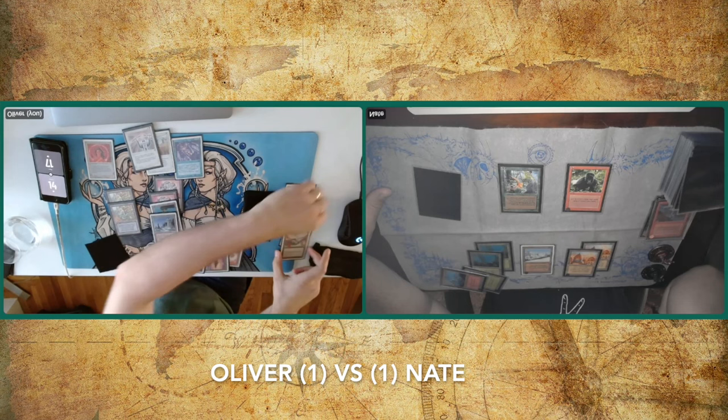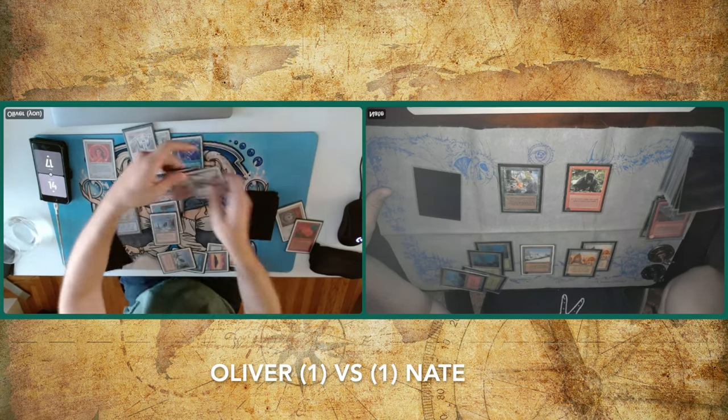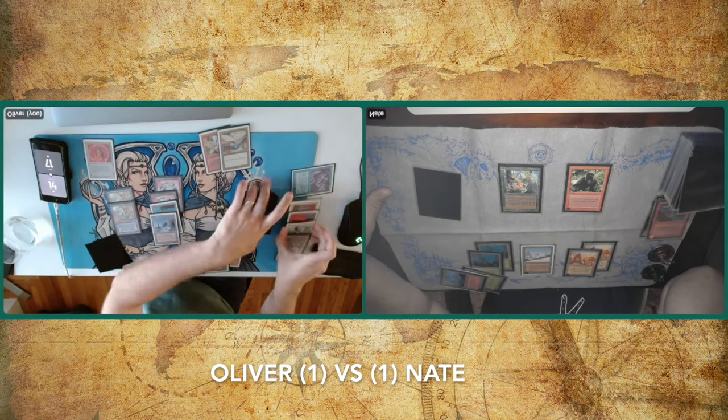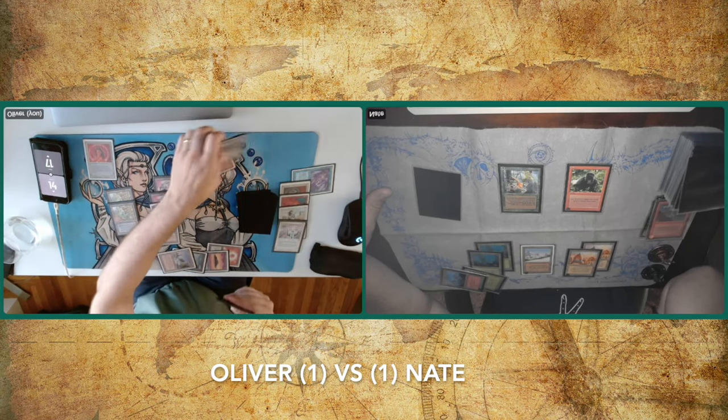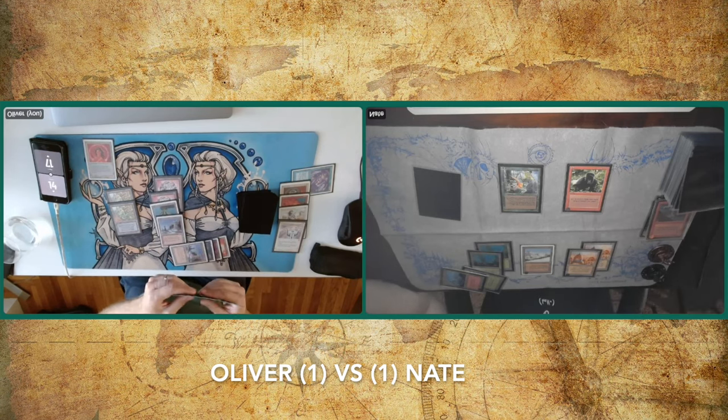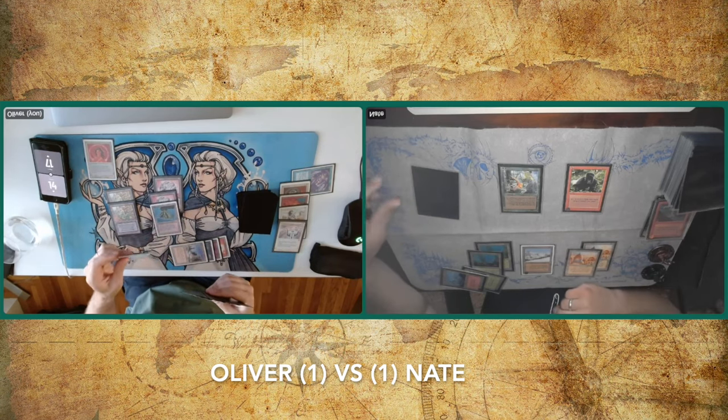Ooh, Swords to Plowshares going. Yeah, going for an Earthquake and for a Jamuraan Daytona. Oh man, that is so good. That is so good. He can now just pass turn and then play a big Earthquake next turn.